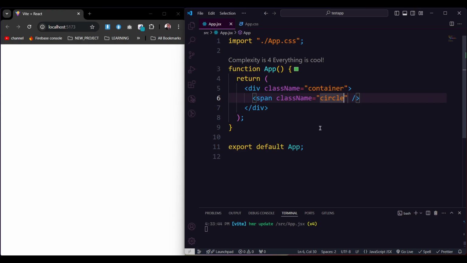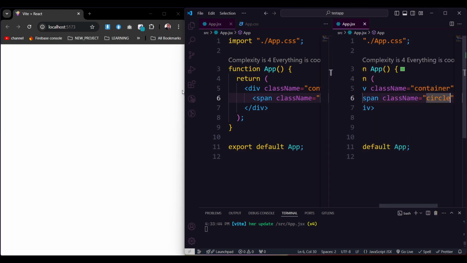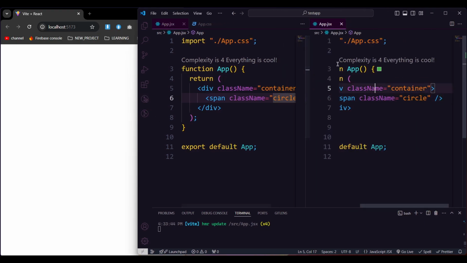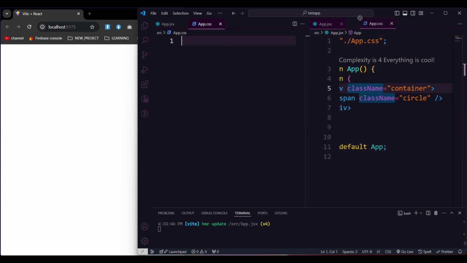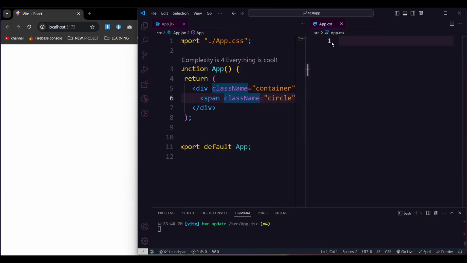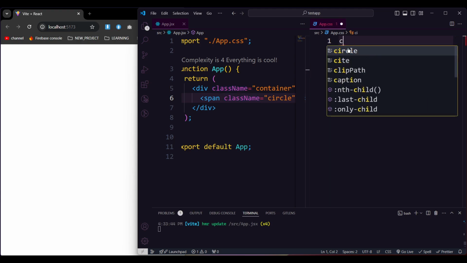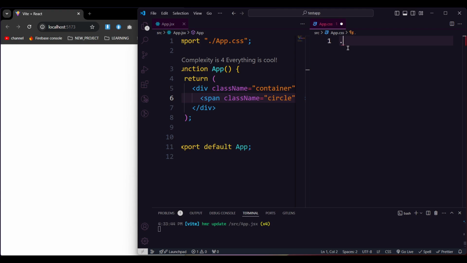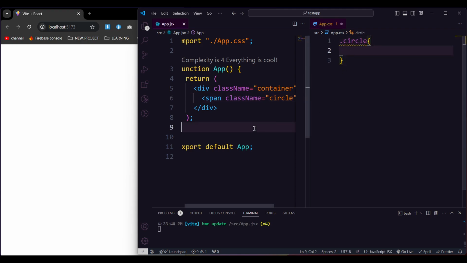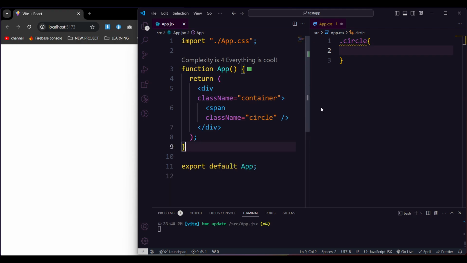So let's roll back to our App.css. I'll grab that side by side so you can see it easily. So here I'm going to take App.css. Now let's first go with the circle, for which I need to create a dot notation before starting the class name in the CSS. So it will be .circle, and make sure you remember the class name you're providing here should be similar to the class name which you are giving here, otherwise it will break.